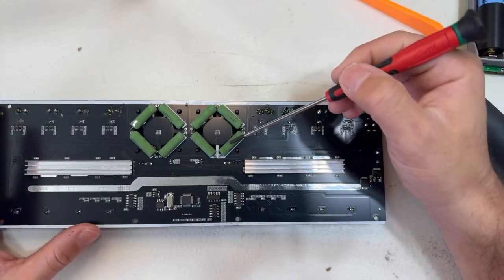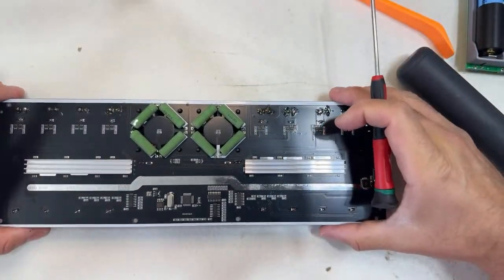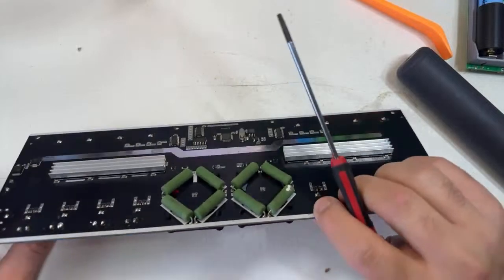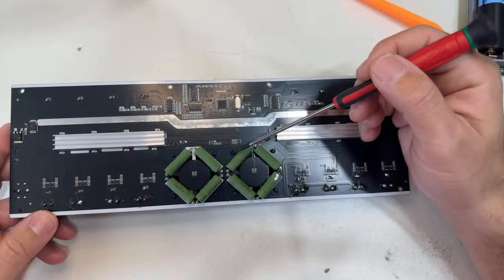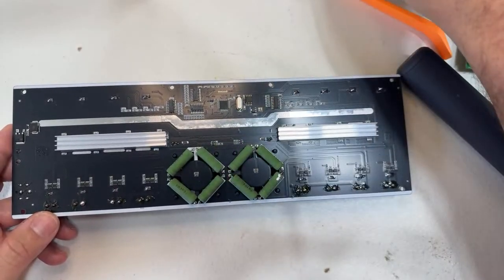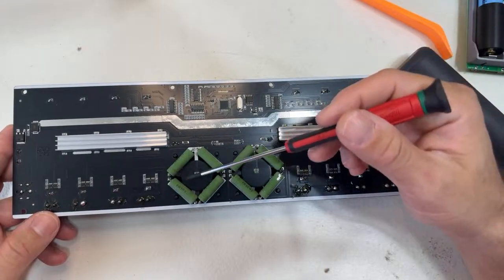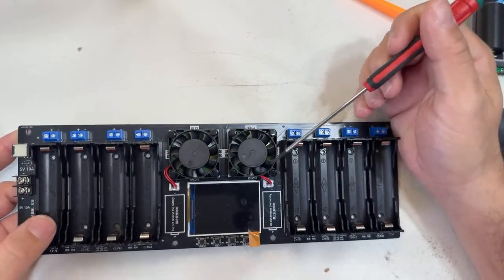All right, and this is how the charger does it. They use these resistors. That's why on top of this, we have these two fans. When these resistors are draining, the way it works is the resistor converts the power coming from the battery into heat. That's how it produces the discharging. So obviously these resistors get hot, and then the charger has the fans to cool down the resistors, right?